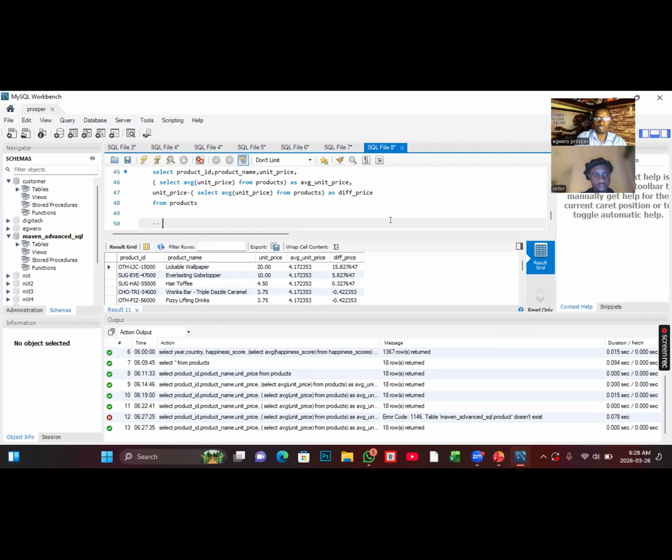So subqueries using the from clause. Here, for example, we are asked to return.